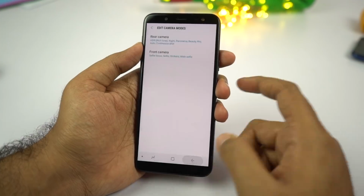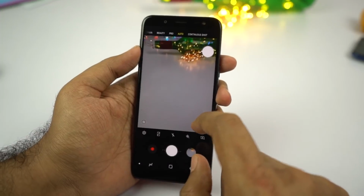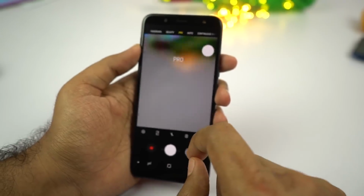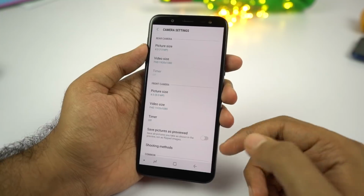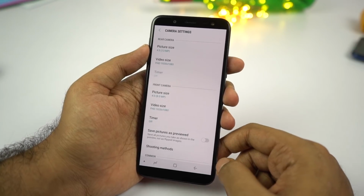Now if I go back, all the modes are redesigned. Now I can swipe right to go to the Pro mode and swipe left again to go to continuous shooting mode. So in that way we can change the modes for the front and rear cameras.